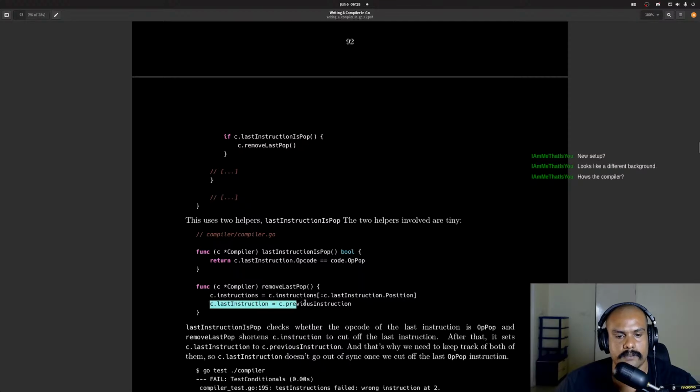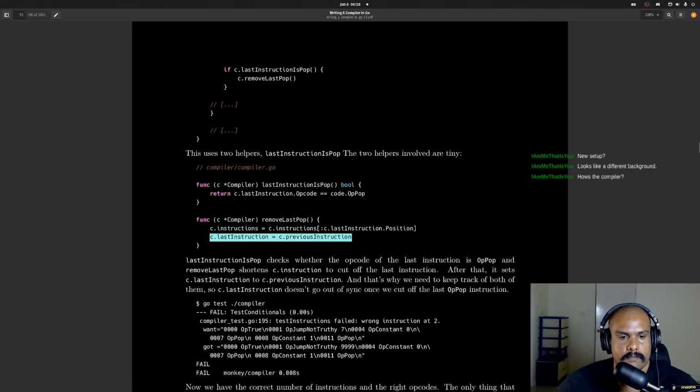C dot last instruction is C dot previous instruction. Okay, they become the same. Okay, now he only has... Okay.